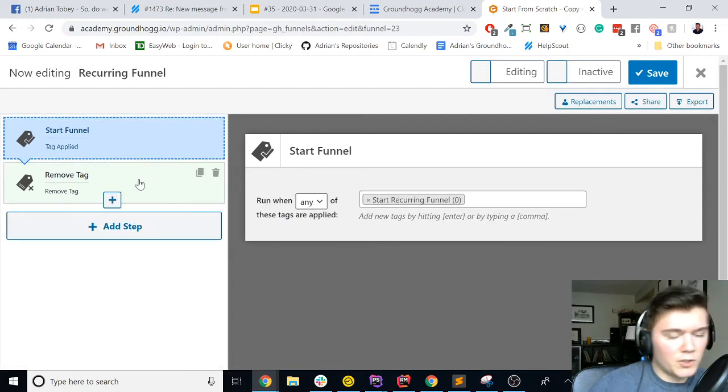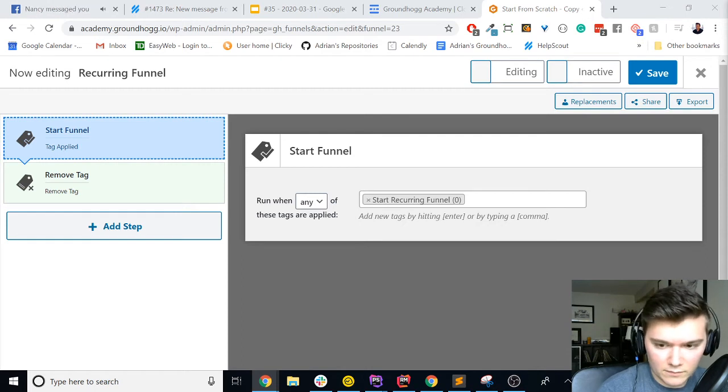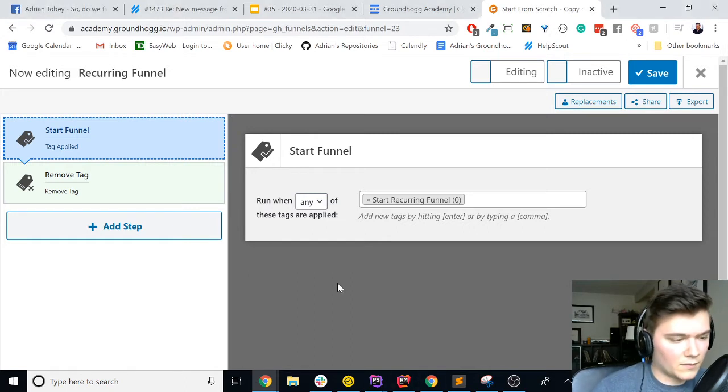Okay, so we want to do some things in this recurring funnel. Let's say, for the sake of argument, we want to send a weekly recurring email to this contact. We need some stuff to do in this funnel.